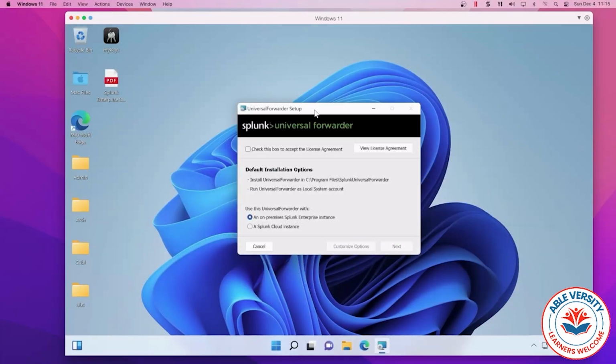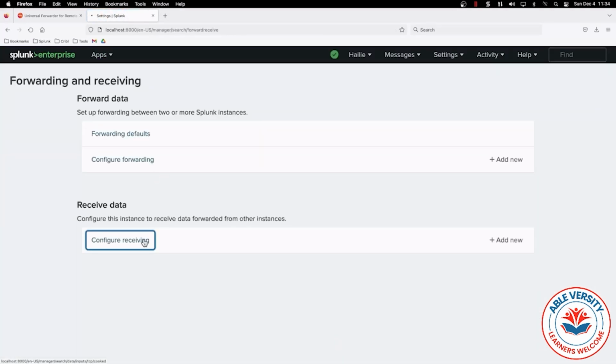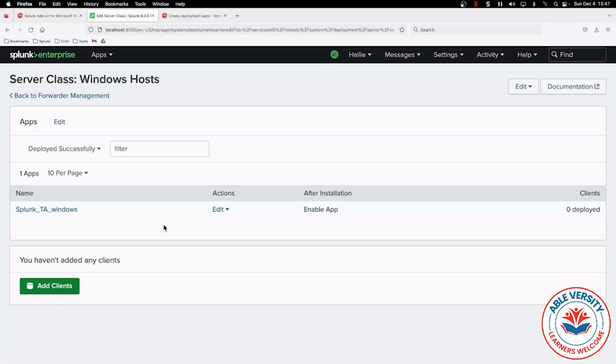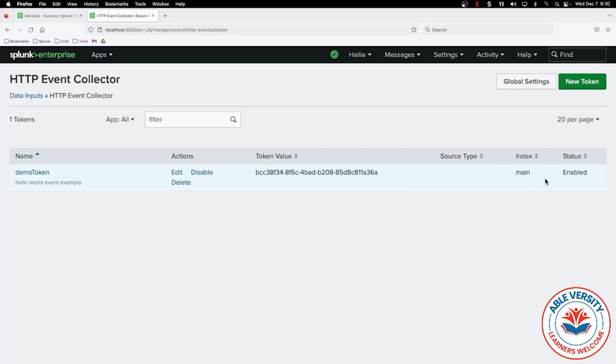This one, you're going to come out knowing a very strong understanding of how to manage your forwarders and leveraging a deployment server to push out apps to all of those forwarders that are phoning home as clients. We'll create our server classes as well and push out apps through the deployment server and see how you manage that on the front end and the back end.